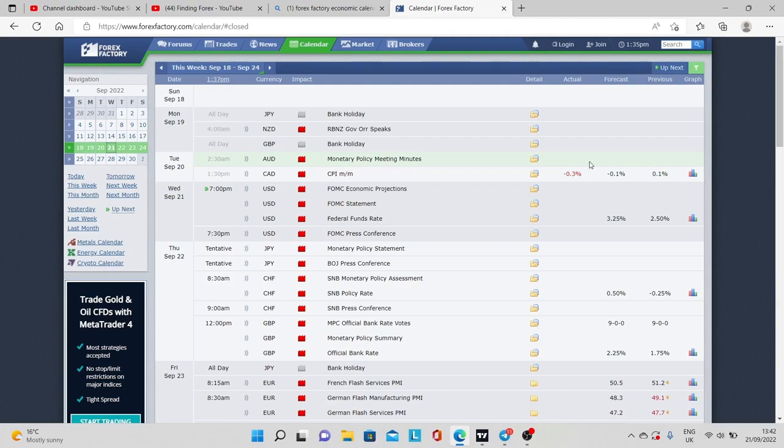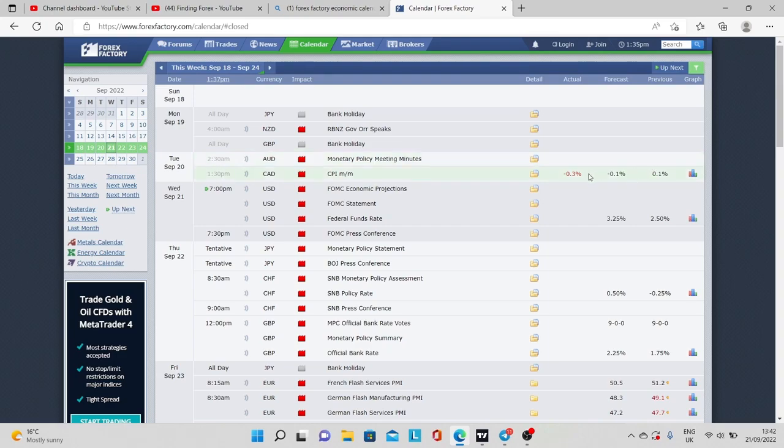This is seen as a good thing for the consumer because the Canadians have successfully brought inflation down. However, if inflation is coming down, it means interest rates won't rise again, which leads investors to not want to put their money into the Canadian dollar because interest rates are staying stagnant or they're being lowered.